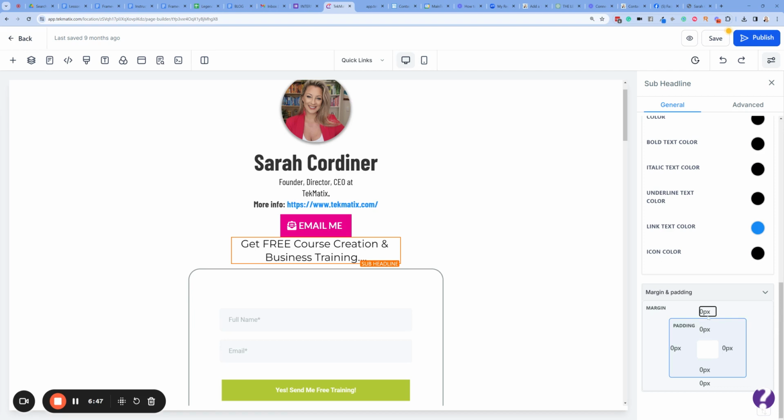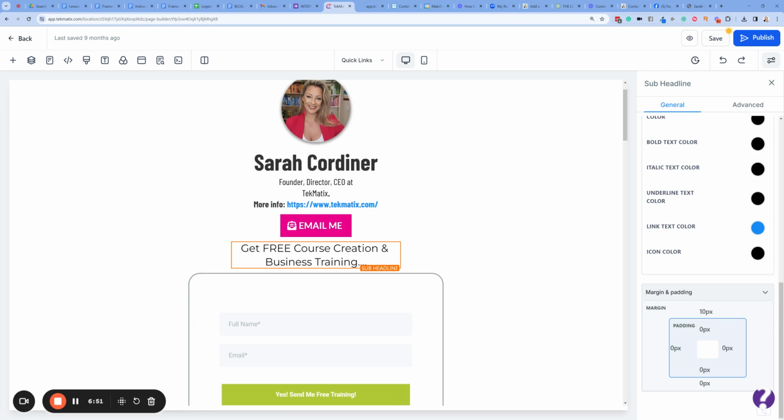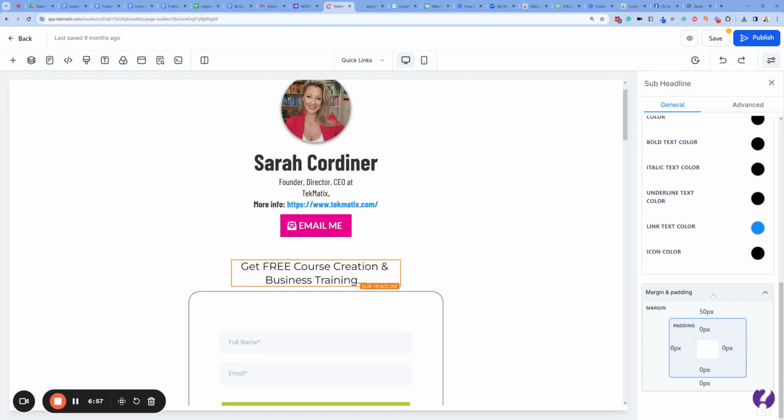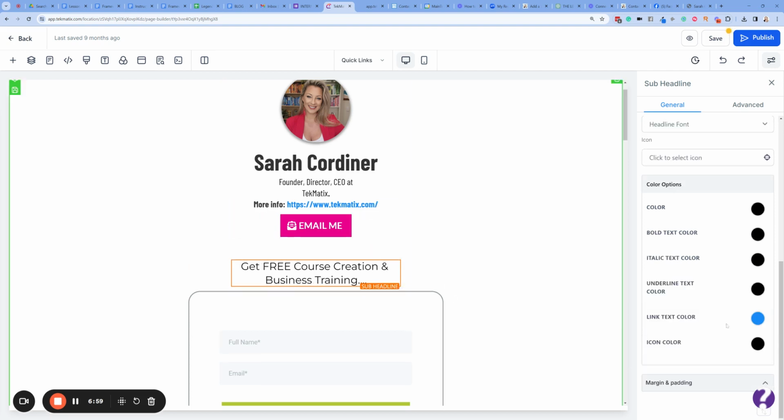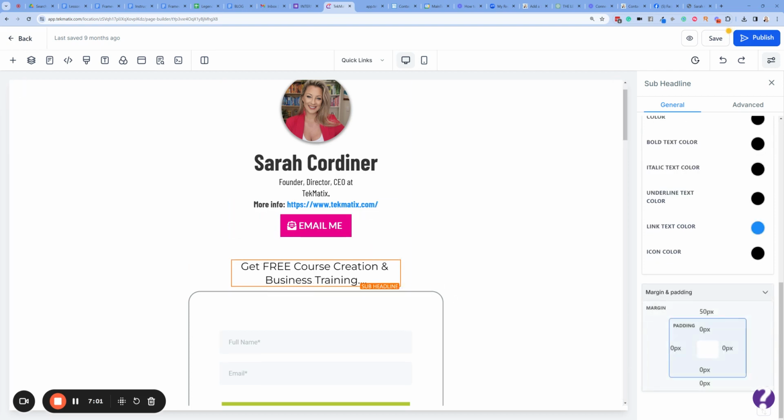Why is that not updating? 10. Yeah, okay, cool. So you can see there I've added 10px and it made a space that big. If I show you, for instance, if I put 50px there, see how big the space is? That number under padding basically represents the size of the space between there. I might see what it looks like at 15, too big, 10, let's go back with 10.